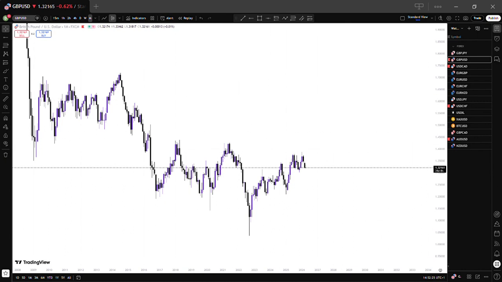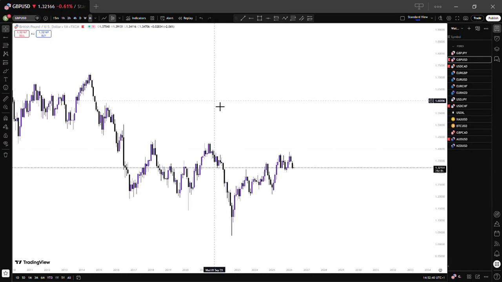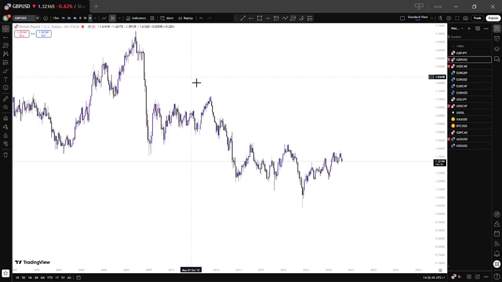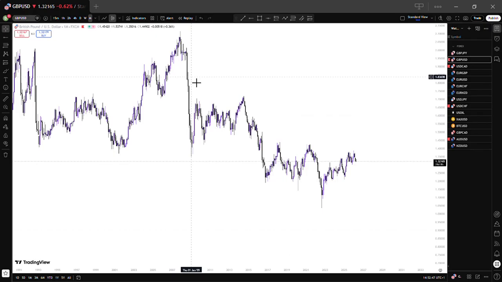Today's date is 2nd of April. This is 2nd of April, and today is a Thursday. Tomorrow is going to be Friday, Good Friday, and I think there's going to be a holiday tomorrow on the market, so there will necessarily not be anything much to do. So what we're going to basically be doing is just seeing what the chart has done over time and what we expect it to do in the nearest future, right?